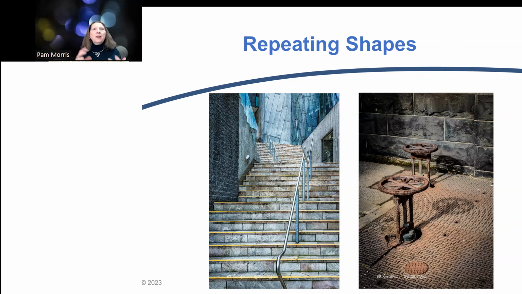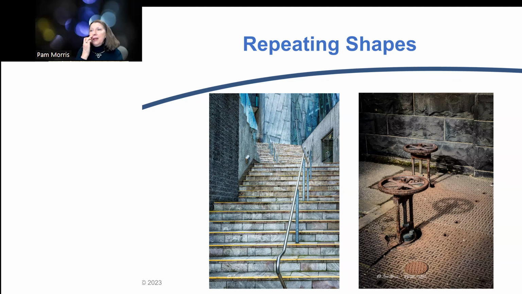And this is where I recommend that you walk around it, take a step to the left, take a step to the right, open up your zoom, you know, try it as a portrait, try it as a landscape, and see if you can incorporate any of the other elements that we've talked about. And in this case, we've got textures, we've got shapes, and we've got repeated shapes within it.